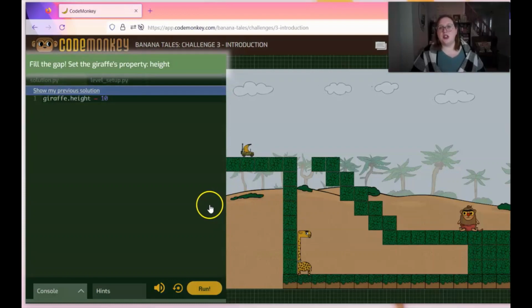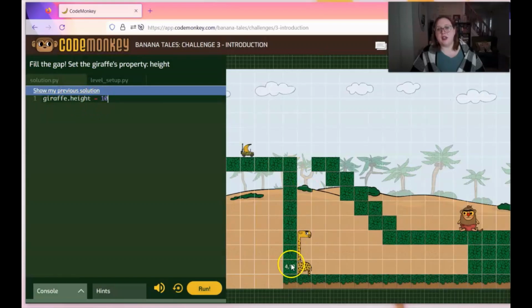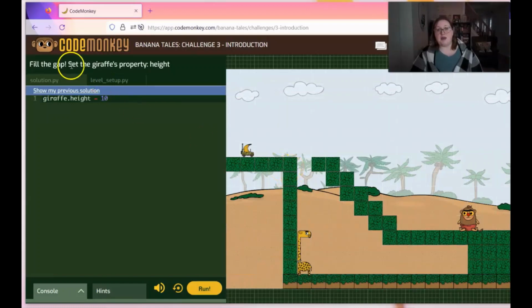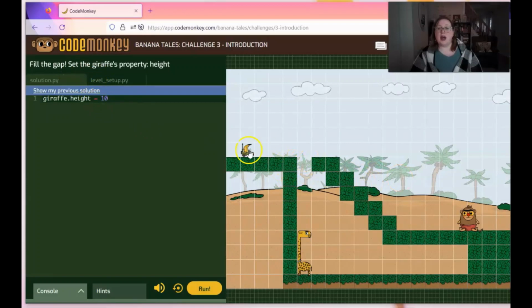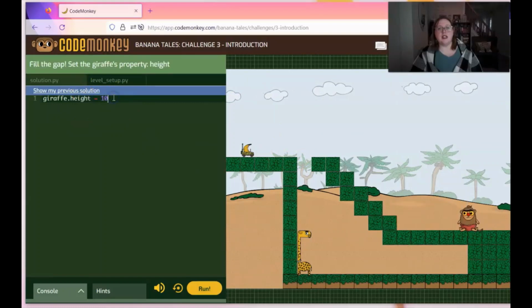So for the third challenge, it is saying that the height of the giraffe should be 10. But if we count from the ground, so right where his body is, 1, 2, 3, 4, 5, 6, 7, 8, this says 10. So if we go higher than this, his neck is going to block our banana. So we're gonna need to change this. So hit backspace, backspace, and put in number 8.